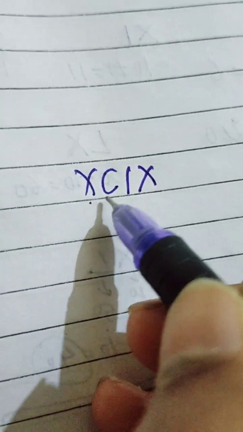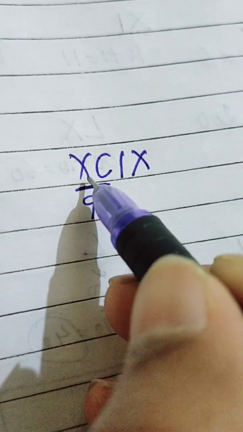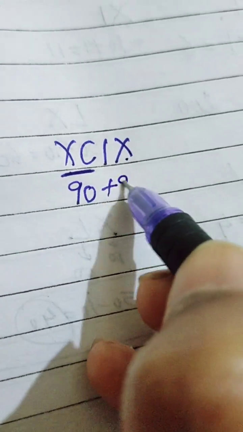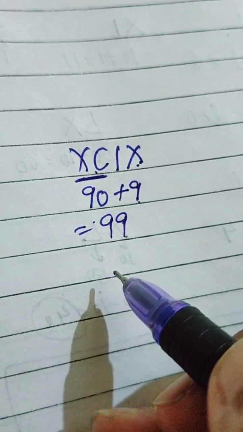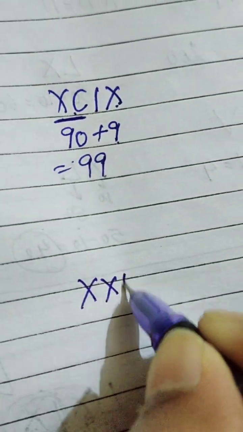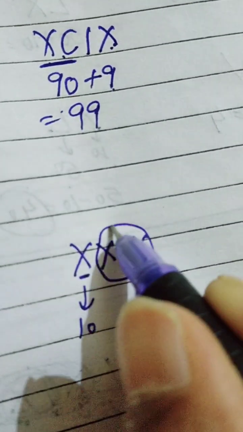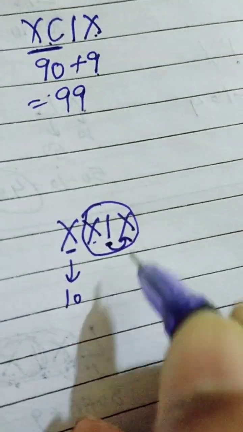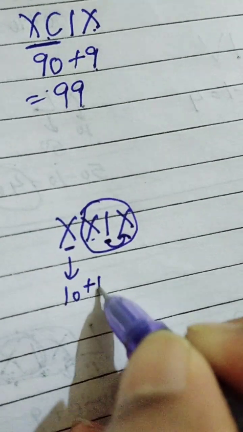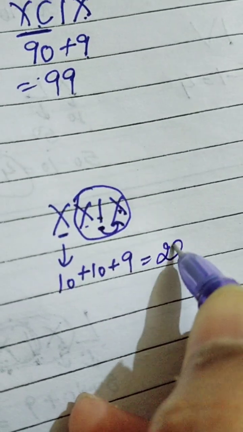Yes, if there is XCIX. Now see XC. XC means 90. Because X is written on the left hand side, this will be subtracted. And IX means 9. This is on the right hand side, so these both will be added. So this is 99. And if we are having XXIX. So this X means 10. Now you can see in these both bigger numbers, in between there is a smaller number. So this smaller number will be subtracted from this. So here it is 10. So this 10 will be added and these both will be subtracted. It is 9. So the answer is 29.